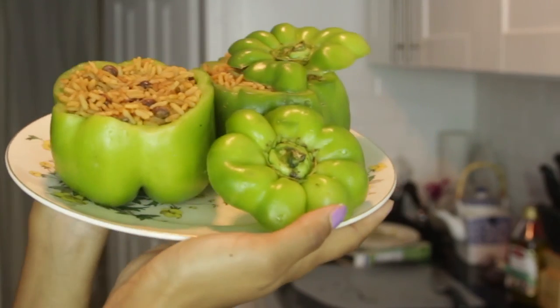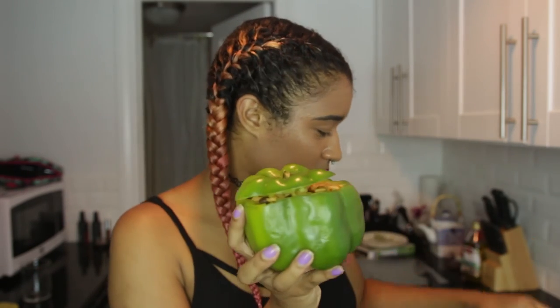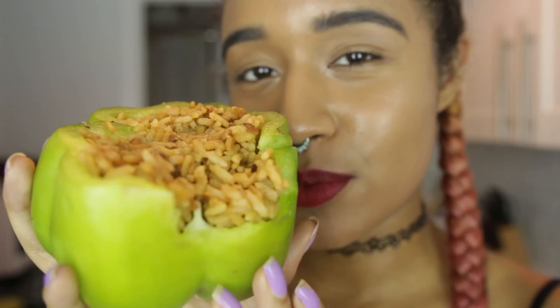Here are the amazing peppers. Let's dig in. This one's mine because I broke it. Milky's at the bank right now, so I'm just going to test this alone. Spoiler alert — I already know it's amazing because I was tasting the rice as I was cooking it. This rice is just so good, it's hard not to eat it while you're cooking it. Whenever I make the rice without stuffed peppers, I'll use peppers, cut them up and put them in the rice. So it's such a great combination — either way you win, but this is just so cute. It's like your own little bowl. I wish you guys could smell it through the camera.